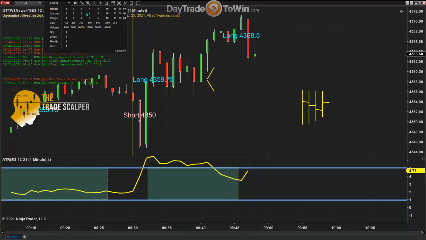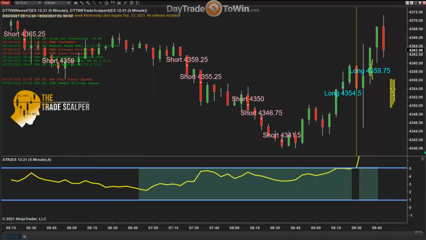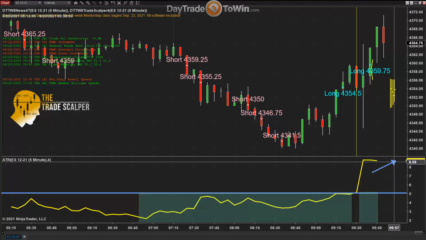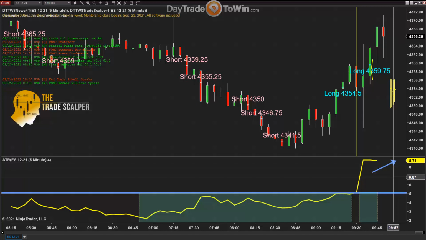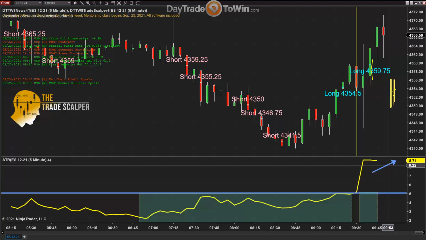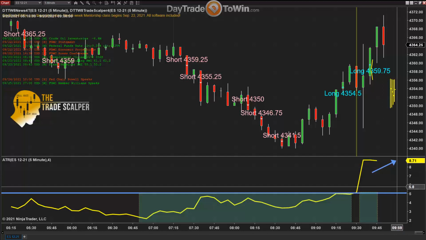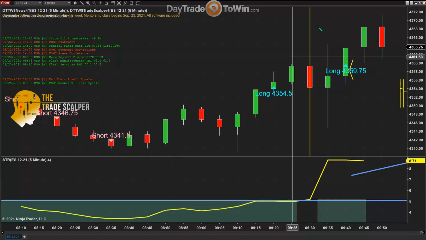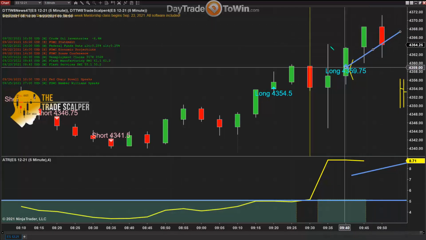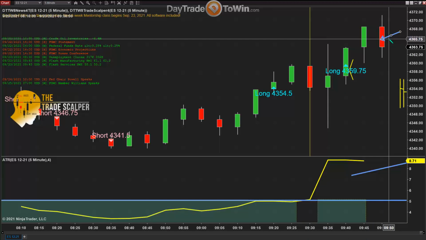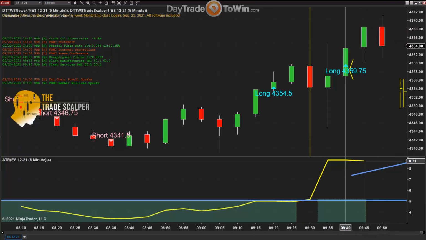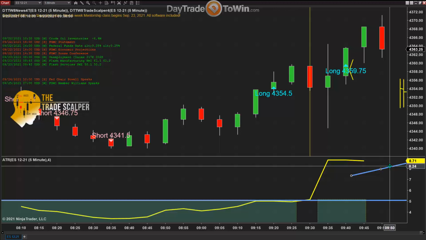Now, on a 1 minute chart compared to a 5 minute chart, look at the ATR, how high it is at 8 points. So if you're looking at a 5 minute chart, I would definitely recommend you switch to a 1 minute chart where the market is a little bit more stable. This is a lot of volatility. You can lose a lot of money if the market just whipsaws up and down and up and down. It can definitely move about 8 points, 9 points very easily. And so you see there's a relationship there where this candle, this candle, this candle, they're all very strong, which means the next 4 bars into the future will give you the exact same environment.